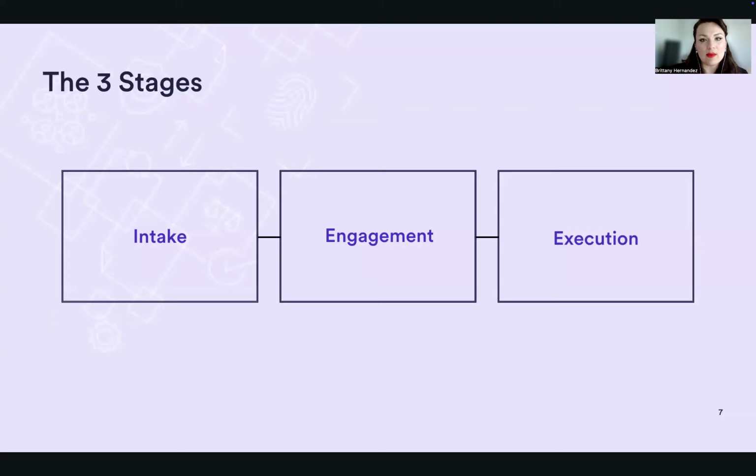Then I would send them an engagement letter with the different scope of our representation and our compensation structure. And then I would execute on what we've been engaged for, right? So this is a very standard structure that we're going to play with today as well, this idea of intake, engagement, and execution.